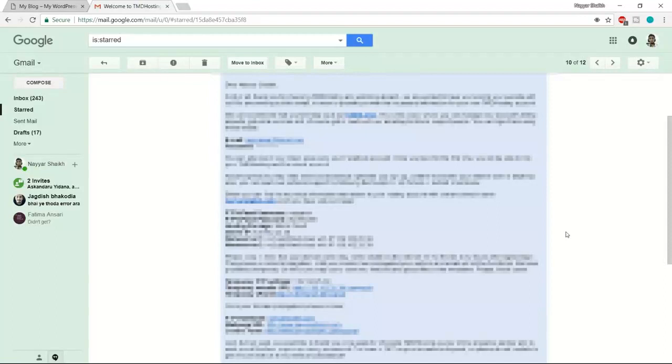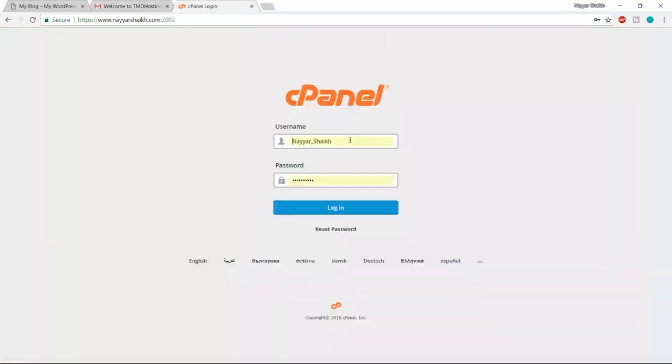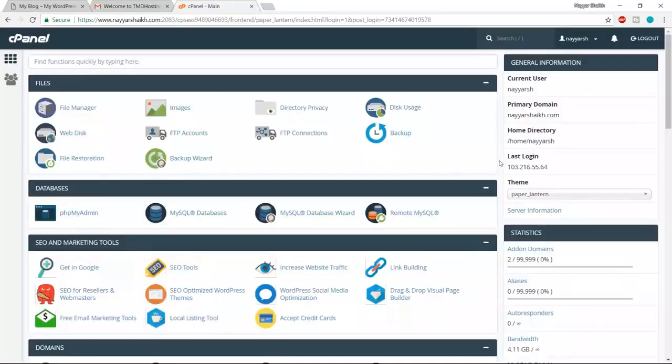Okay. Now at the bottom, you'll see a link which says control panel link, and control panel link is nothing but your domain name/cpanel. Okay. So whenever you want to visit your control panel, just type in your domain name/cpanel. Okay, so open this control panel link in a new tab and put in your username and password that you got on that email address, and click on login. Okay guys, so this is our cpanel.